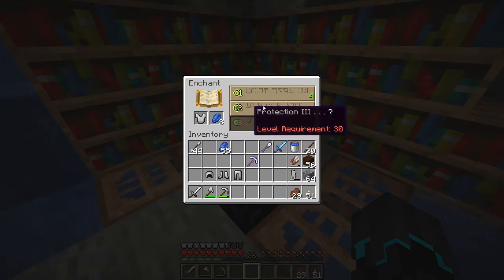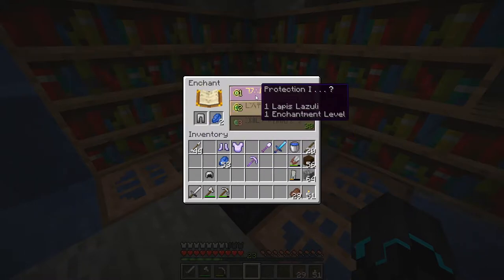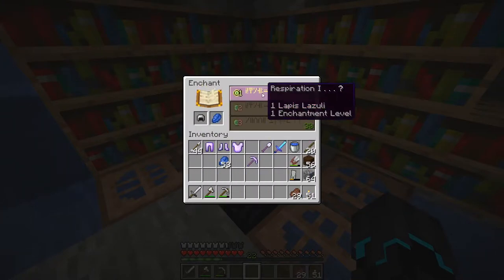Wow, unbreaking 3. I'll take it. Doesn't add any extra protection, but I'll take it, I guess. Sure, protection 1. Protection 1. And unbreaking 2, huh? Sure.